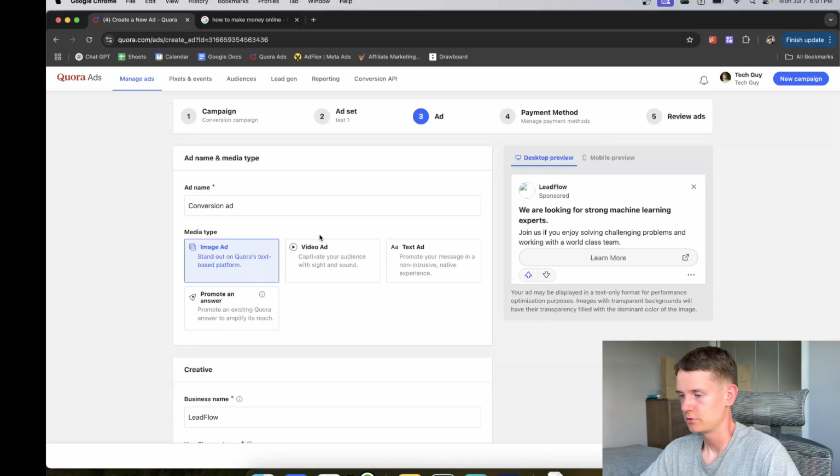And then once you have some data from here, once you can set up the conversion API right here, you can see. And then once you have that data, you can go and tweak things around and then hopefully make some profit.